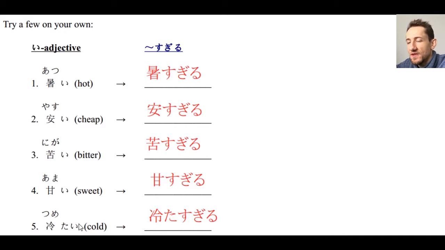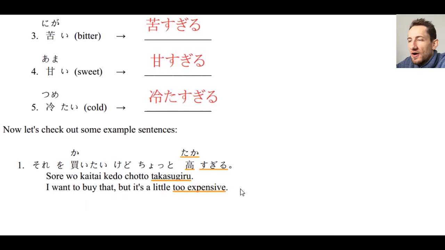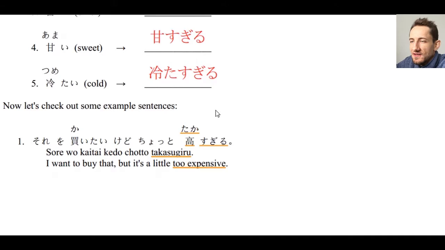And remember, 冷たい is the e-adjective we use to describe the temperature of something, right? So we don't describe the weather as 冷たい. We use 寒い for the weather. Or, maybe I'm cold. 寒いよ, it's cold. But if you want to describe your drink or ice cream, we use 冷たい, 冷たすぎる, too cold. All right, so now we'll look at some really quick sentences.